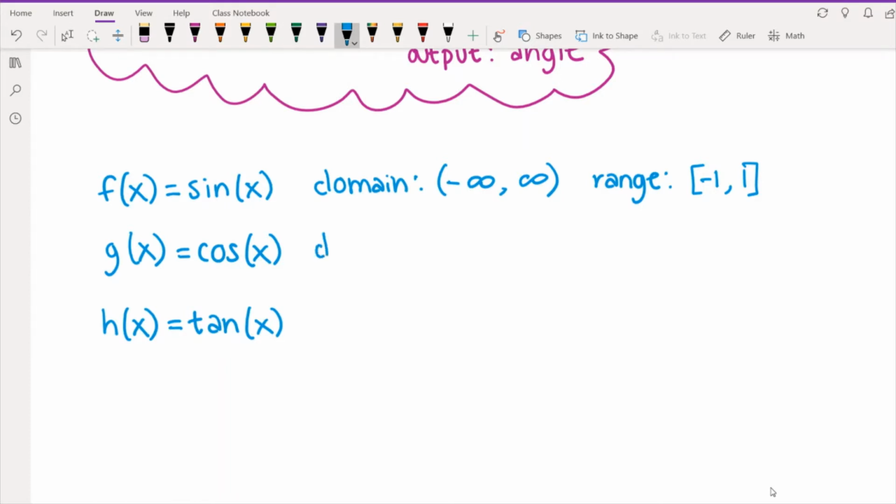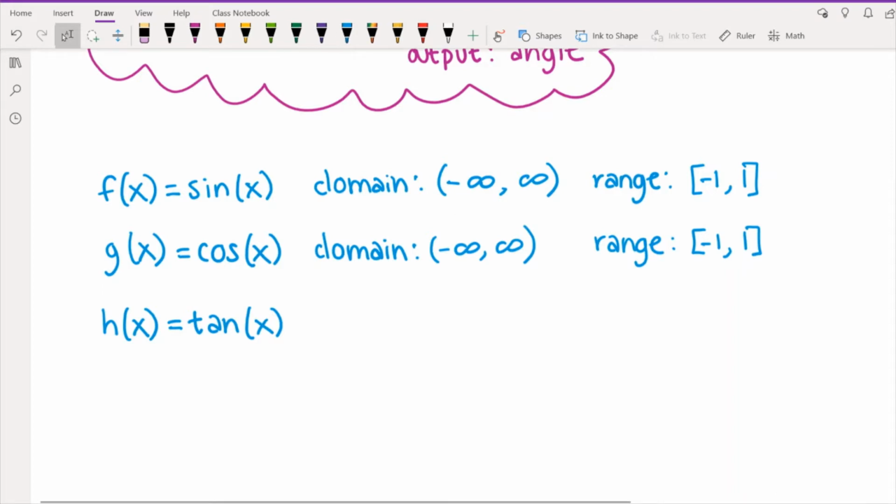And similarly, cosine is the same deal, right? You can plug in any angle you want, and then the output is going to be a number between -1 and 1. So why are the outputs always between -1 and 1? Well, if you think about the unit circle definitions of sine and cosine, you're giving x coordinates and y coordinates. And when you're on the unit circle, those x and y coordinates are just never going to be bigger than 1 or smaller than -1, right? The definition of the unit circle is that it has a radius of 1. So you cannot get an x or y value that is bigger than 1 or smaller than -1.